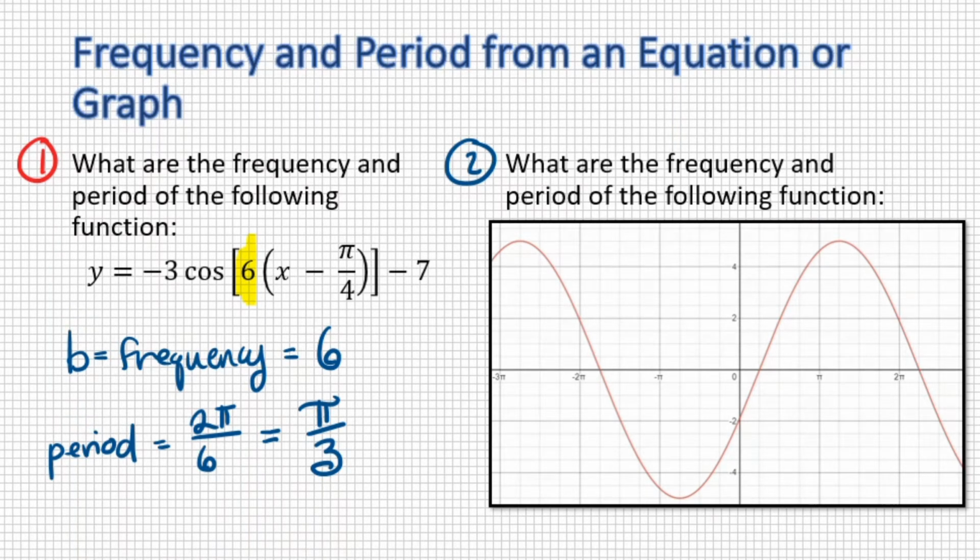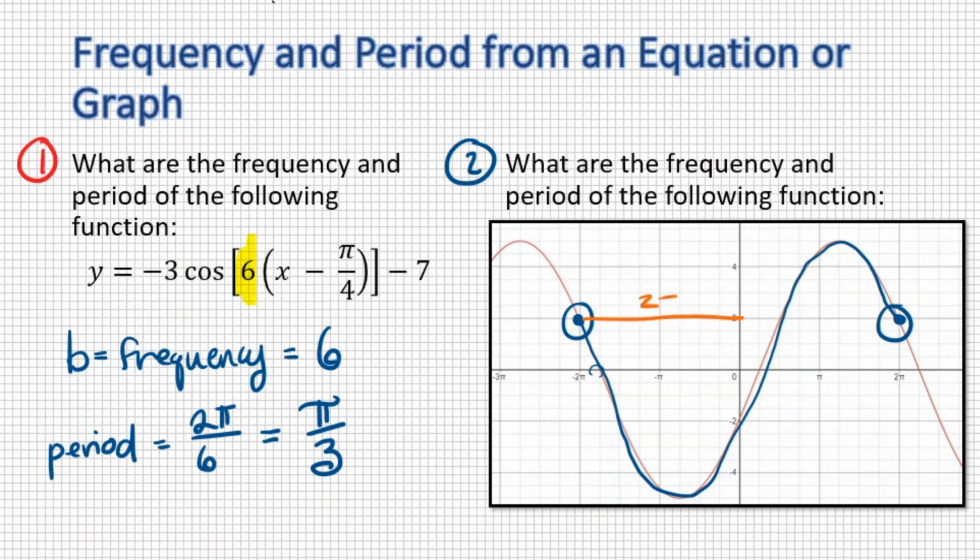I'm not going to pick something on the x-axis because the labeling of the graph doesn't really tell me what this point is. So I'm going to go here instead. I'm going to start at negative 2 pi, and I'm just going to follow the graph until I get through 1 cycle, back to the start. And that happens right here.